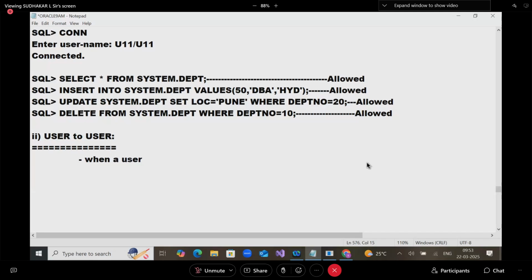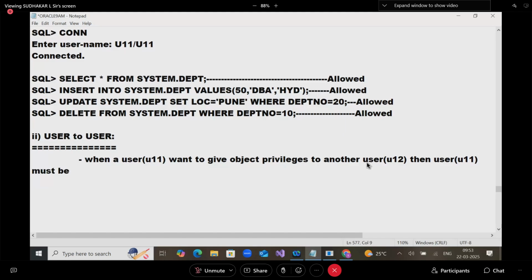When a user U11 wants to give object privileges to another user U12, then user U11 must take a permission with a grant option statement from the database admin.